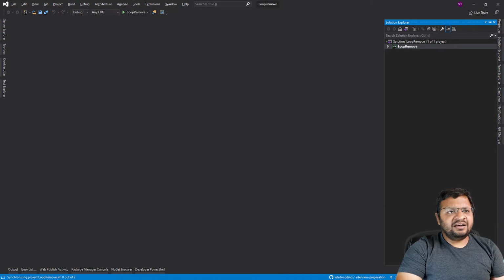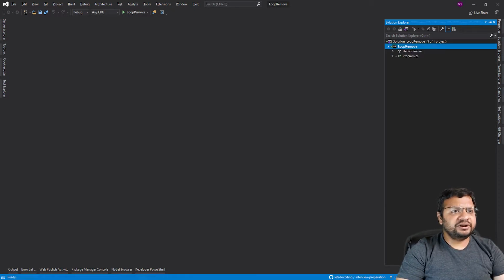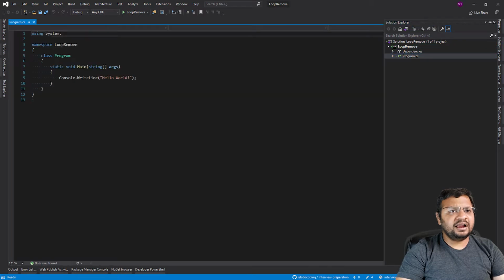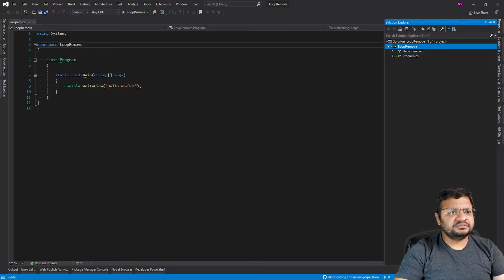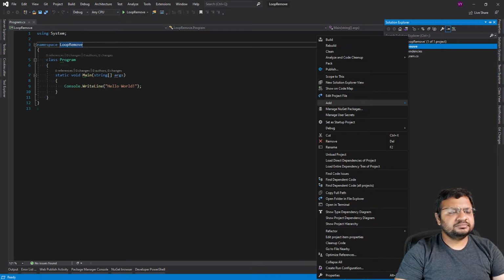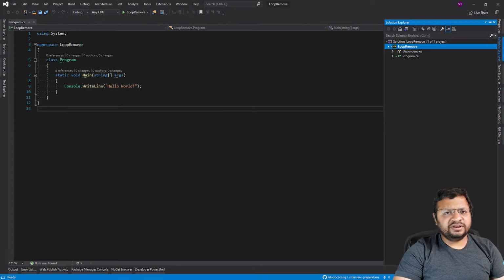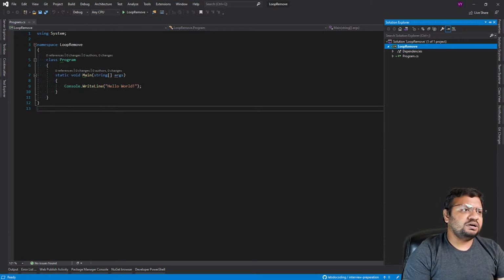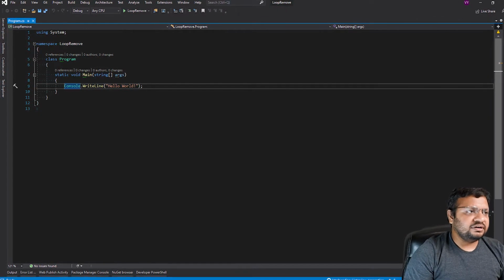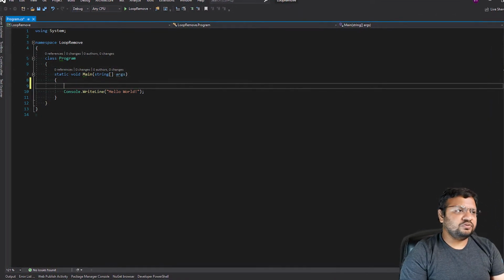All right, so what I have over here is an empty solution. There's nothing over here, and let's add a class that is going to print the first n numbers. We'll add the functionality to print the first n numbers first using loops, and then we will transform it without loops. Print hello world, that's fine. And let's make it more interactive. Let's get the number from the user.